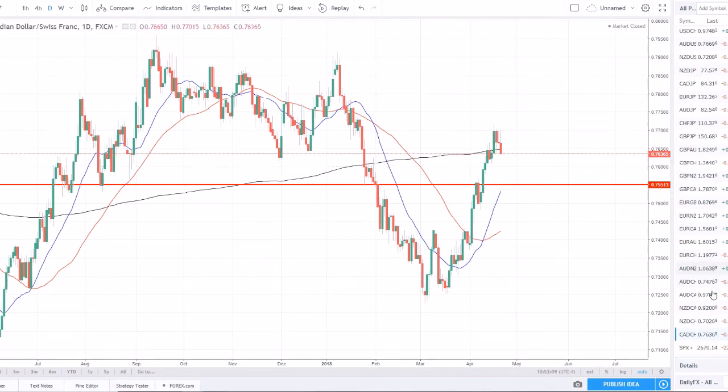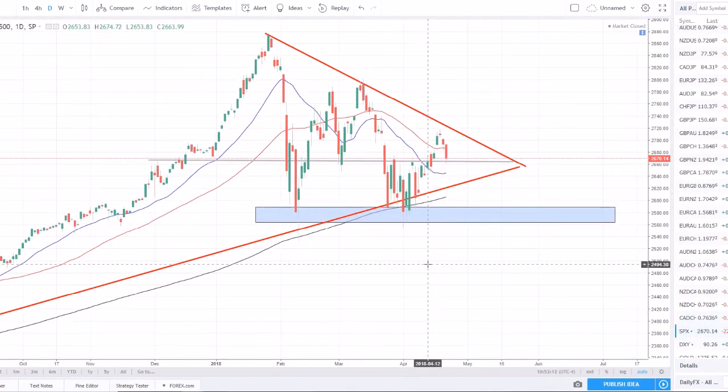Quickly covering the S&P 500 — last week it broke up above a strong level. Monday through Thursday we saw a sell-off on Friday but we're still above the strong 2,660 level. If we can see a bounce to the upside and a break of this daily trend line, that could be a great sign for US equities. As I always talk about, the equity markets are very much something we want to follow — they have very strong correlation with the yen, the US dollar, the Swiss franc, the Aussie, the New Zealand dollar, and the CAD.